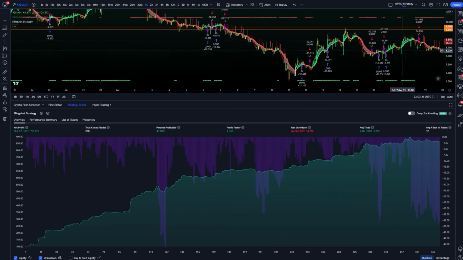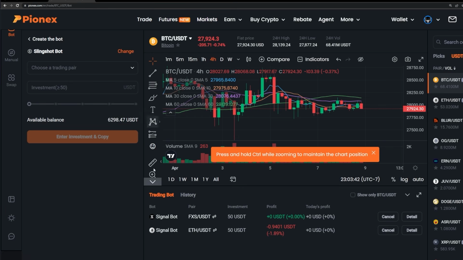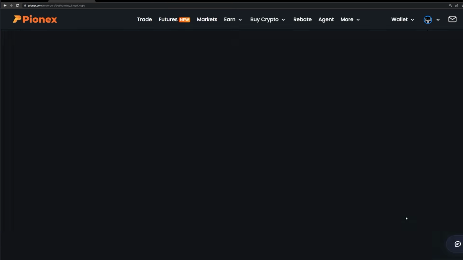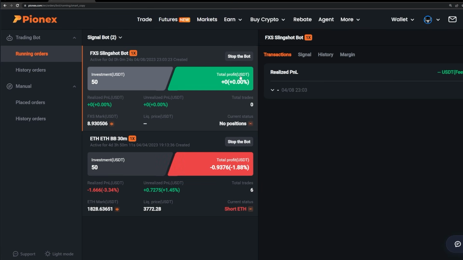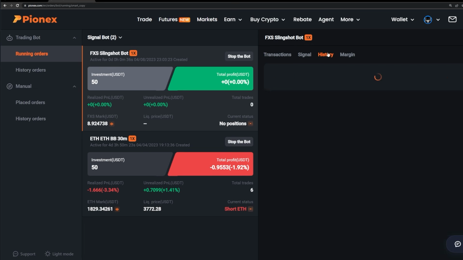If I make some amendments, all I gotta do is come over to the indicator here and just pause, which is stop here, or delete. I can pause or delete this from working, and I can also go into my Pionex system here, and I can pause these. I can stop the bot just by clicking right there. So you can see all the trades. The signal, if I need to update the signal parameters, that's the same thing always. And there it is. It's really that easy to automate any strategy.